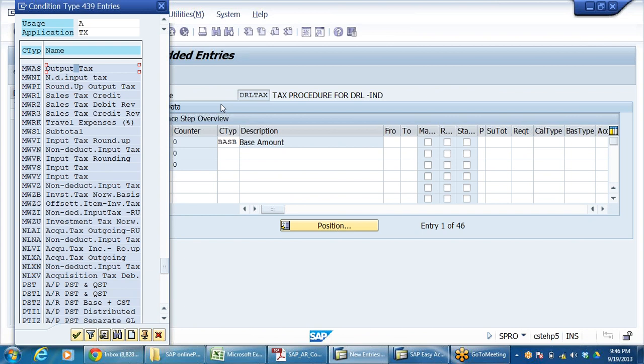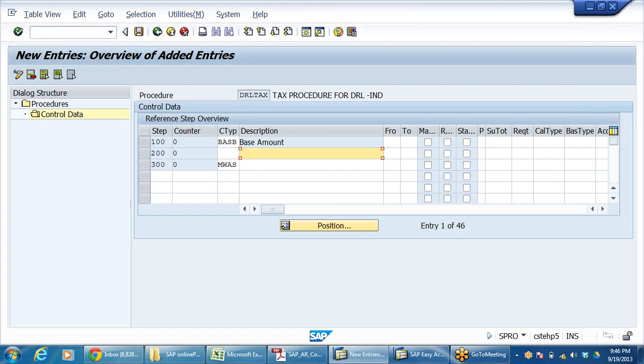Right? Output means the production. So output tax, the tax on the sales value, on the output. I can calculate output tax. Output tax to be calculated on the base amount.